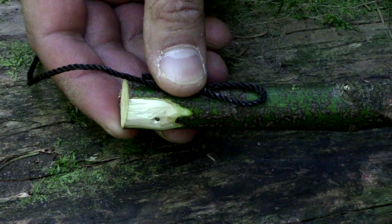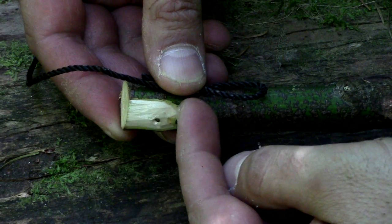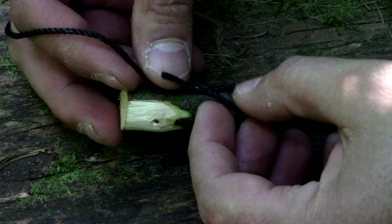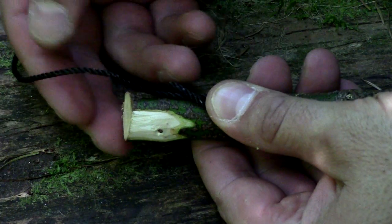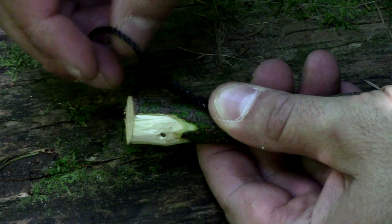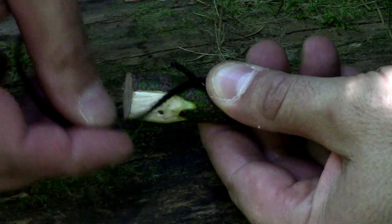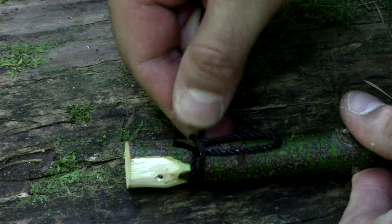Now on this bow here, I want to start wrapping approximately 1 to 1.5 inches from the ends. So you want to take that tail and place it right where you want to start. Just like so. And I'm going to take this other end and wrap it around. Just like so.